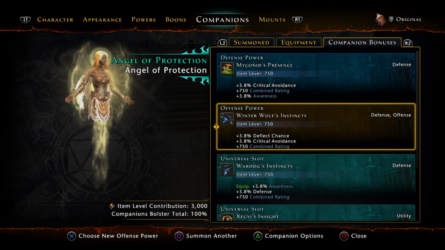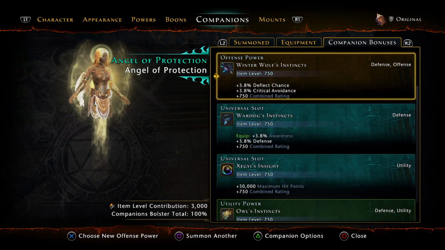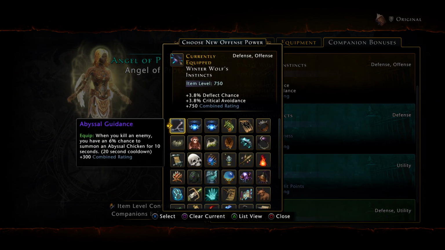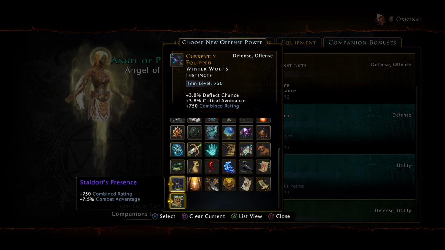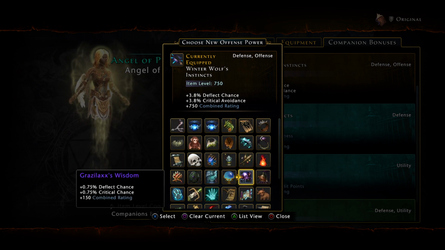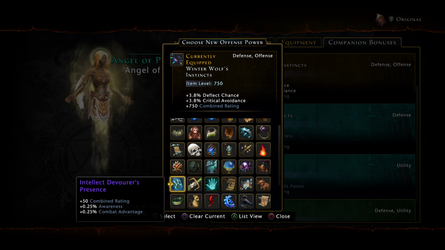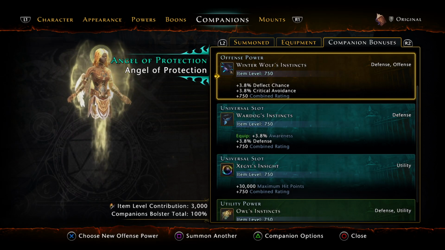Companions, all of them with awareness plus something you like. The best two are Bard and the Owl with hit points and awareness. On the offensive side you can pick Sellsword, it's the cheapest one. You can get, I don't know, Dragonborn something. It gives you awareness plus combat advantage. You can get, I think, this one, Devourer, presence, combat advantage, awareness. There's plenty of them. There is a Pharaoh Velociraptor.